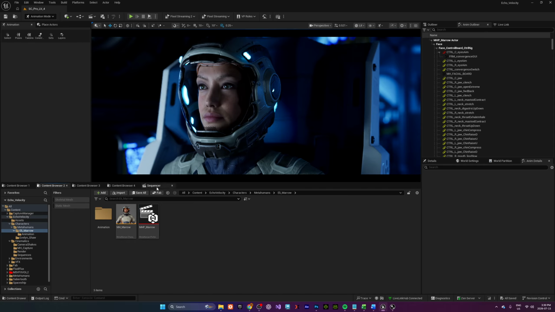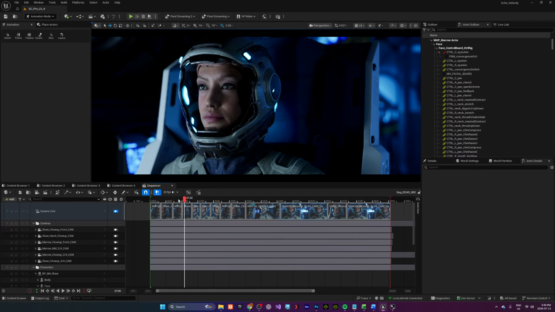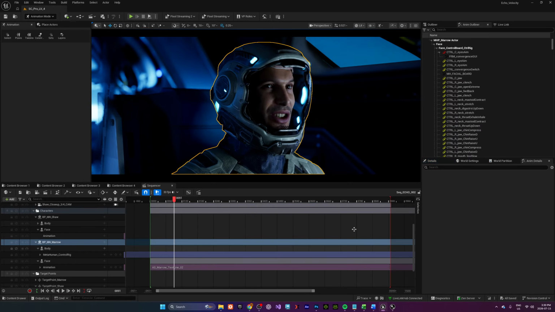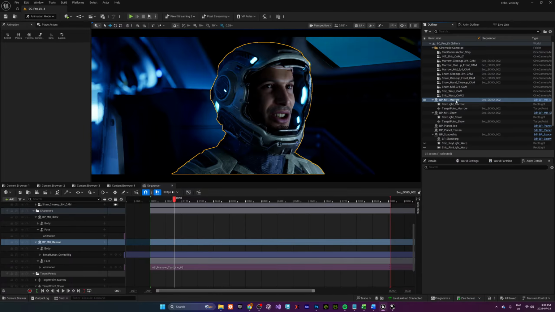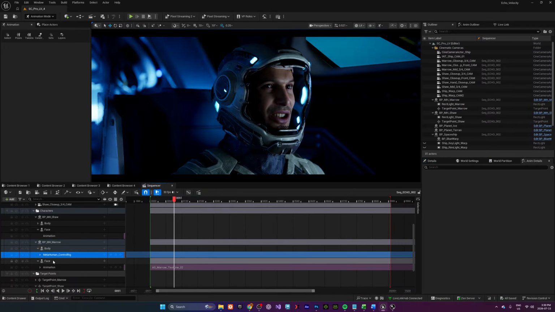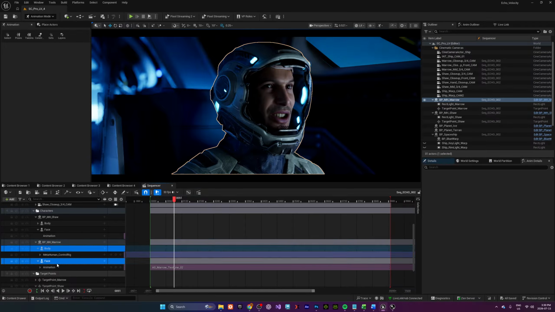So in your sequencer, when you do go over to your characters, you click on this character. We're going to need to add a couple things. I'll show you this. So we've got BP Morrow. We want to add him to the scene. I've got him in there under characters. And when you do add him, you'll actually have the body and face, I believe. If you don't have it, just add it.